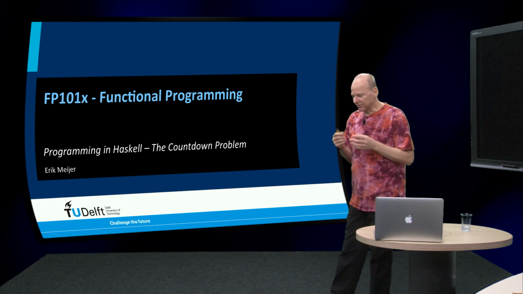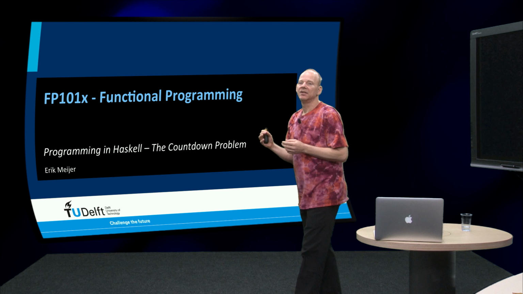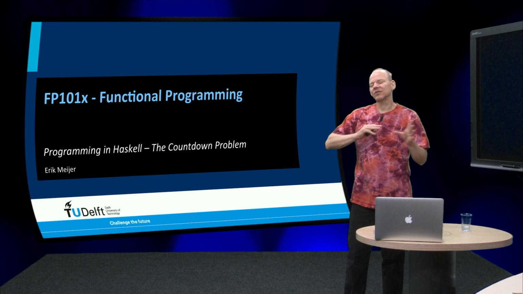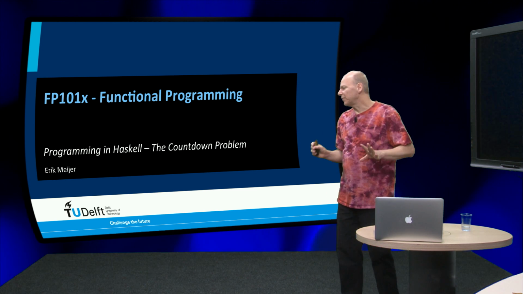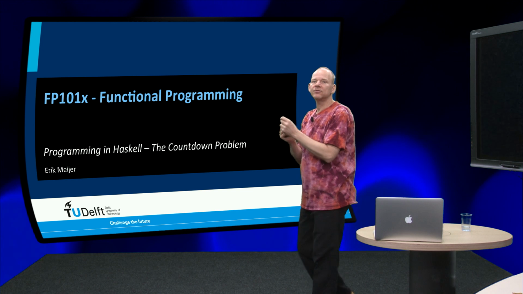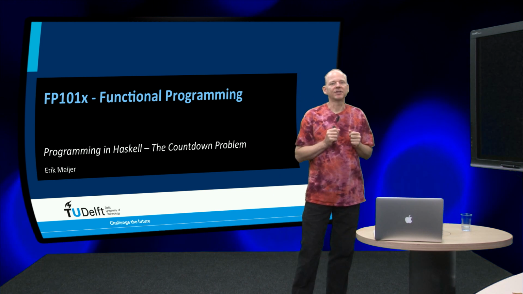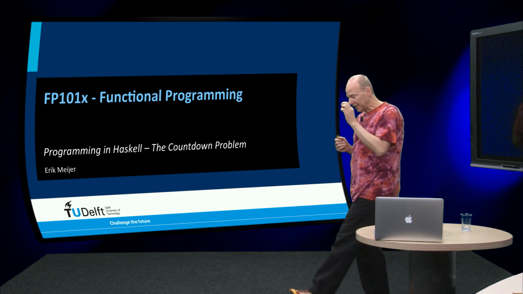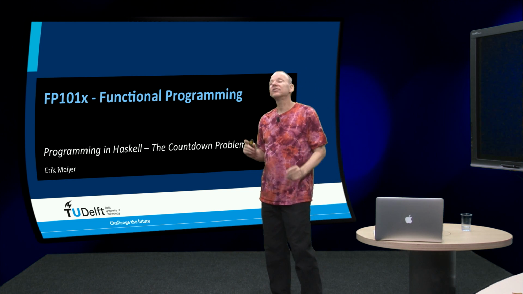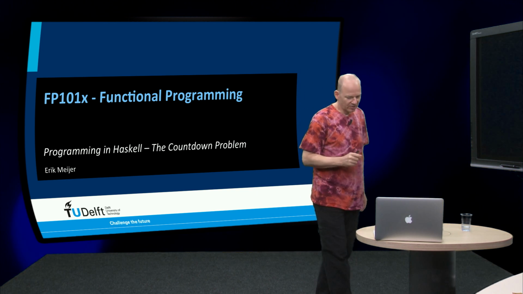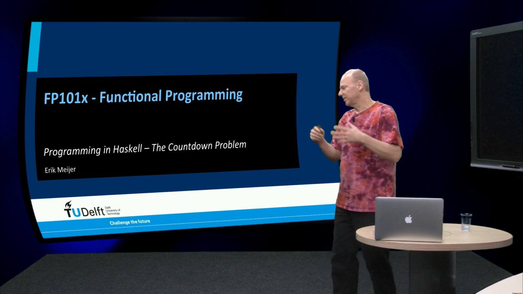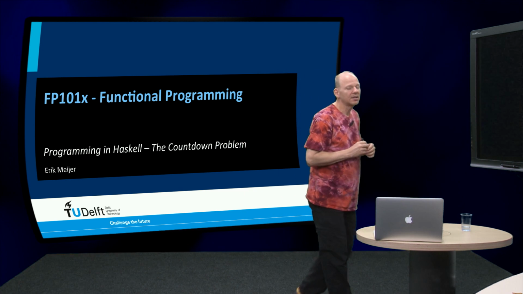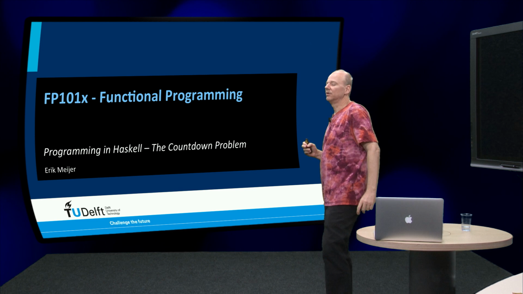So the general pattern is that you start with an obviously correct solution that usually uses a lot of brute force and is super inefficient. And then you use refactoring to make it more efficient. All right? But the first goal is to write the simplest program that works, no matter how inefficient it is, and then you start refactoring it. So there are many similarities with extreme programming and things like that. Just do the minimal things to make it work, and then later we will try to optimize it.